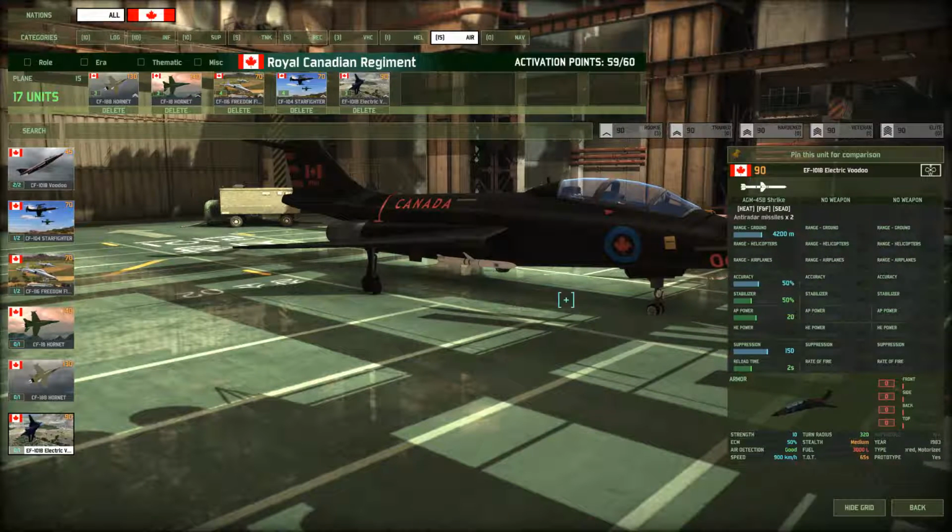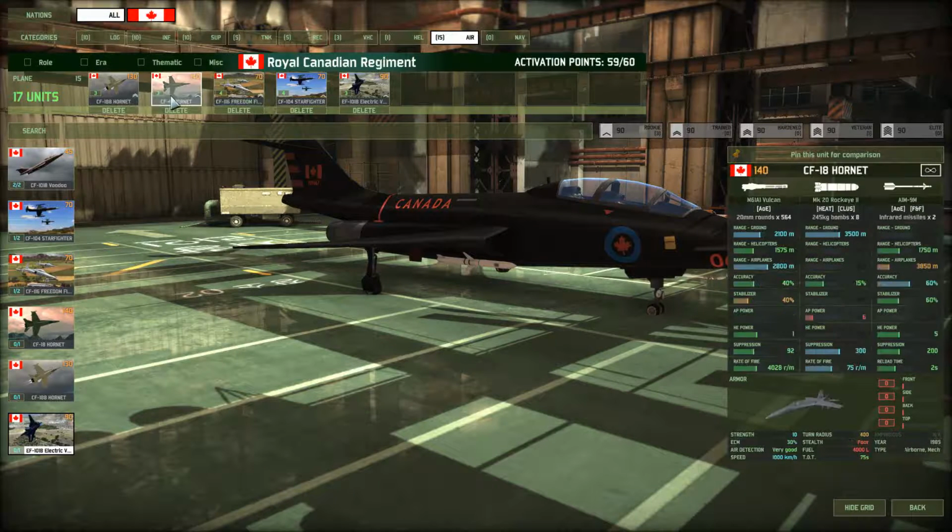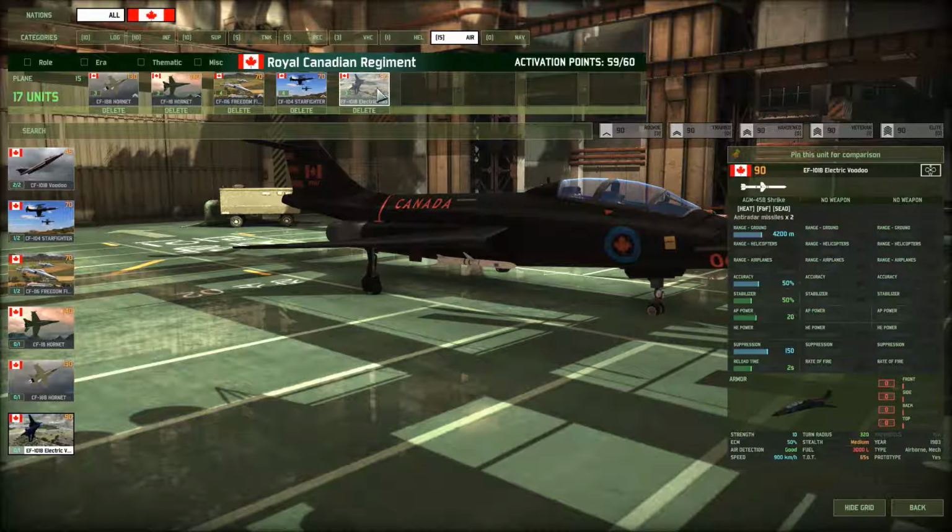You should really spam these. Use at least two, maybe even all three at once to kind of swarm an area with a bomber train coming behind it. And they'll eat missiles, kill radar AA. Hopefully the missiles will miss them because they're high ECM. But kill radar AA and just kind of clear the path for your Freedom Fighters and your Hornets to do a big bombing run. Canada really excels at those big bombing runs because of the electric Voodoos and their close air support planes.